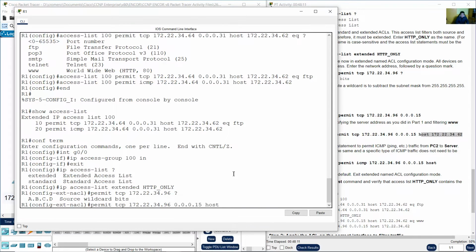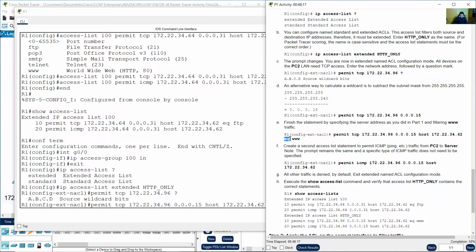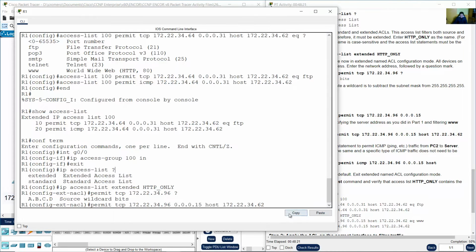Host 172.22.34.62, space, and the port is equal to 80 or www. Use www for scoring on Packet Tracer. Enter.